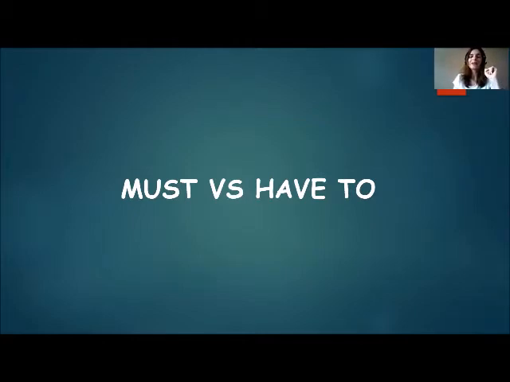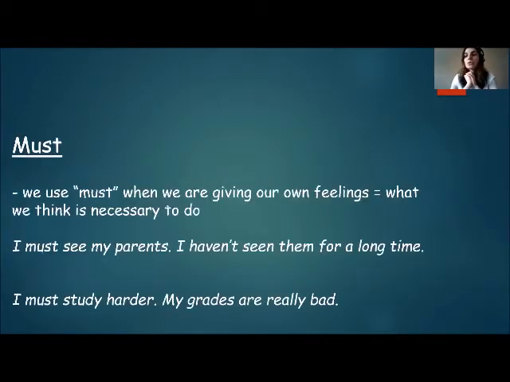So basically, when we use the verb must, yes, then we use it when we want to talk about our own feelings. In other words, what we think is necessary to do. So as you can see in the example here, if you say, oh, I must see my parents, I haven't seen them for a long time, it means I think it is necessary for me to go and see my parents. It is my feeling.